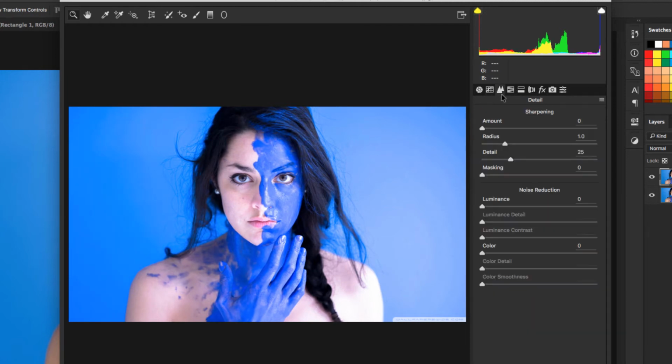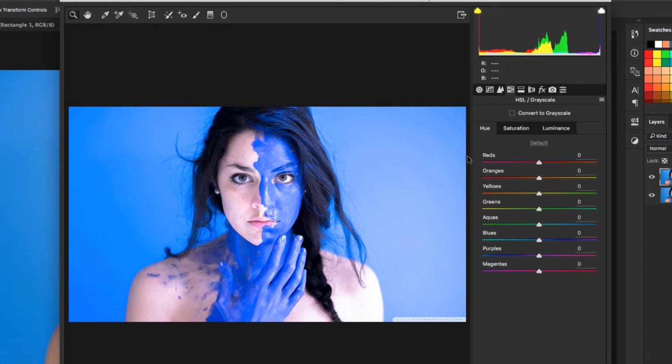If you're done here, you can go to this sharpening. Of course, you can make your picture look sharp like this. You can make the radius more, the details show up more or not. If you want to mask any area, the luminance, you can play with your picture however you want. And when you're done, you can select another one here and play with all the channels of your picture.